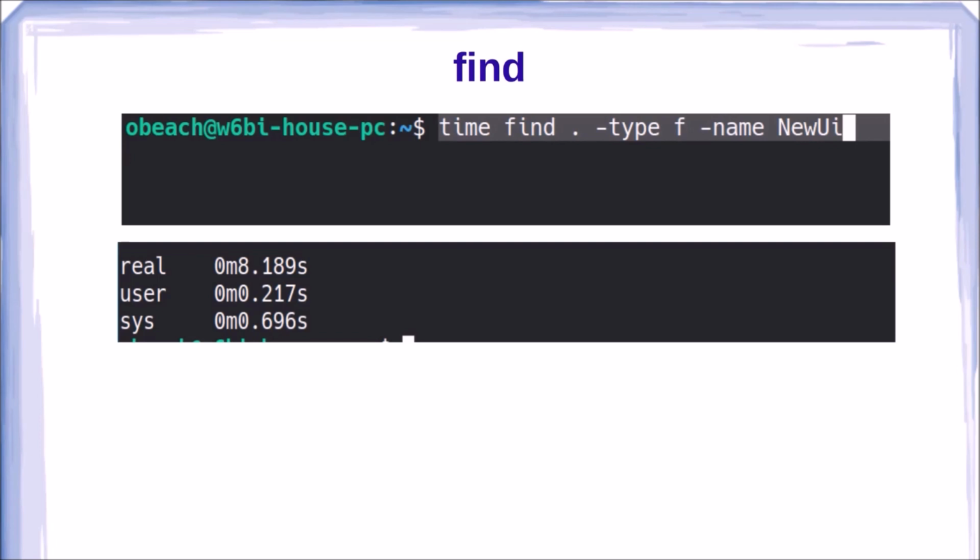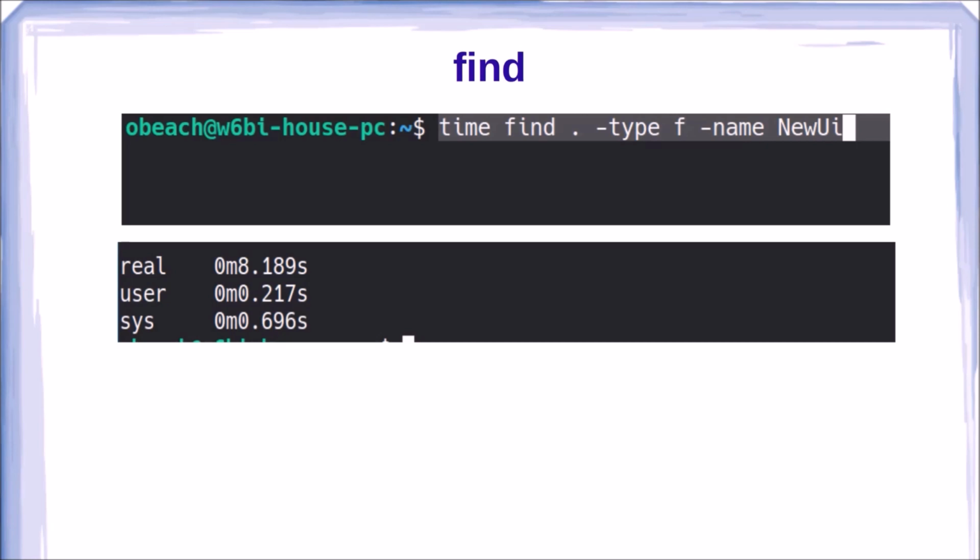Behind find, you see a dot there. That means find starting right here. A dot means right here in Linux. -type f is a file. You could look for directories. And -name, I was looking for something that has new UI in the file name. I didn't show the results because it shows you every file and directory it's searching through. Very tedious.